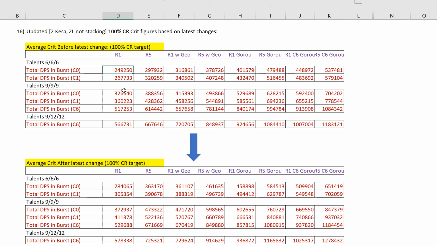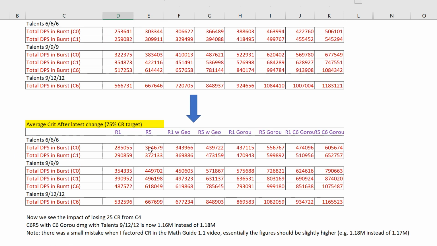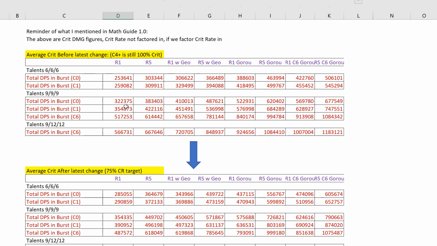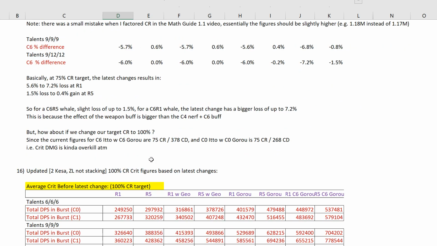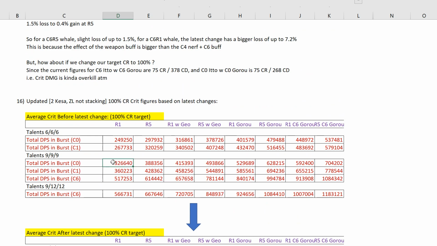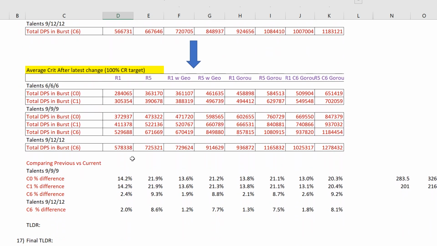I actually went back to update the figures before the latest change to make it 100% CR target, even from C0 and C1. Okay, so the figures for C0 and C1, you'll notice that it is higher. So it's lower in certain scenarios, but higher in some scenarios. Take for example, at talent level 999, 322 versus 326. Why? Because at C0 R1, before the latest changes, your crit damage is not high enough to cross that specific threshold to make 100% CR better. And I'll talk more about that later.